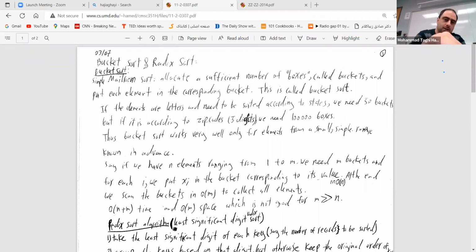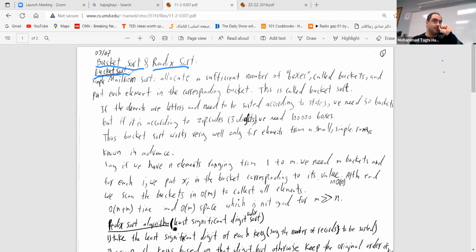Today, we want to talk about bucket sort and radix sort. Bucket sort is a simple idea, kind of called mailroom sort. When you want to sort something, you can easily implement it if you have databases.